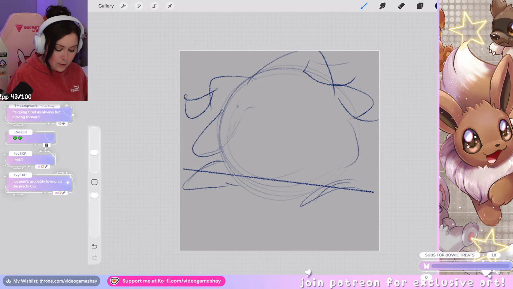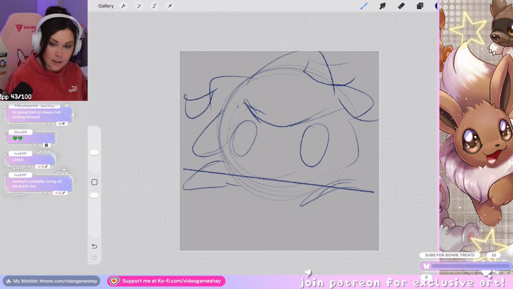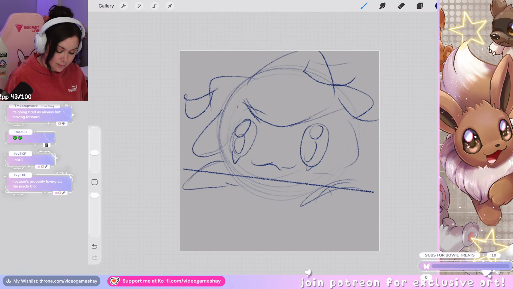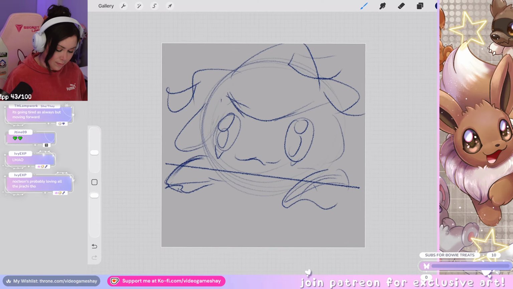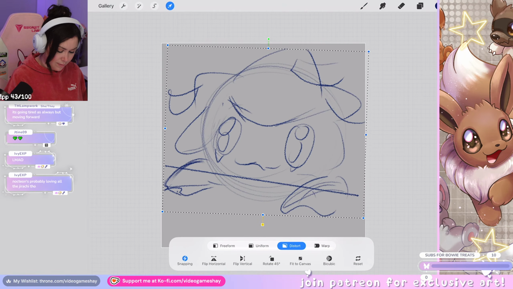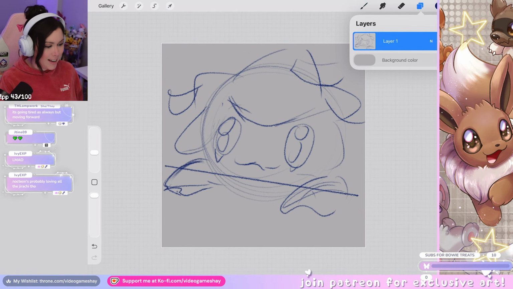You know, eventually I'm going to be able to draw Jirachi with like my eyes closed. Okay, something like that.